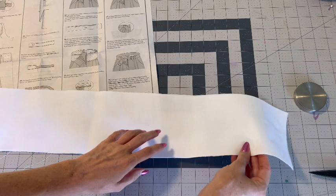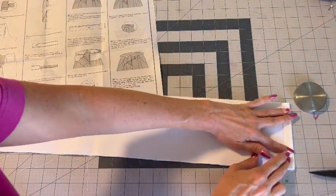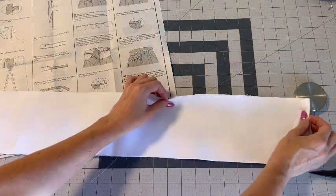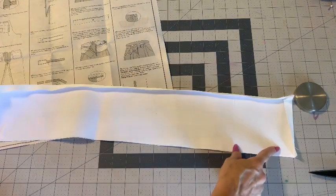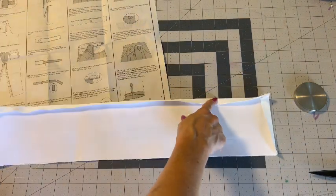Okay, we're gonna take the waistband and we're gonna turn it in and press it at 3/8 inch, right along the edge right there. And then after that, we're gonna take the top and fold it down and press it down 3/8 inch as well. Okay, so I've pressed the left front and the top down 3/8 inch, and now we're going to trim it.